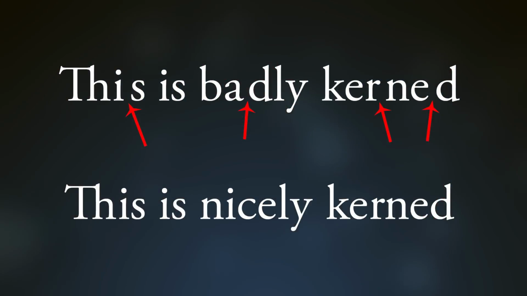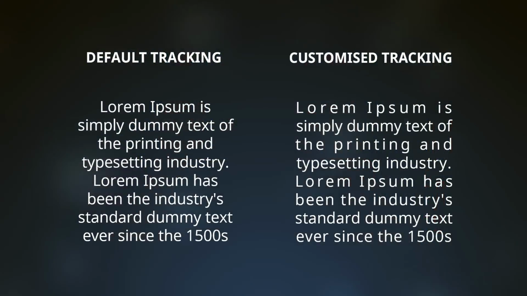Sometimes you will have to go in and individually adjust the kerning between certain letters because the spacing is not quite right. With tracking, that's more of a design choice, where you maybe want to have a series of words which you have above one another and you want them all to be the same width in a column. So pay attention to that. When you're looking at your piece of text, does it look right or does something look out of place? You can go in and adjust the kerning and adjust the tracking to make it look spot on.